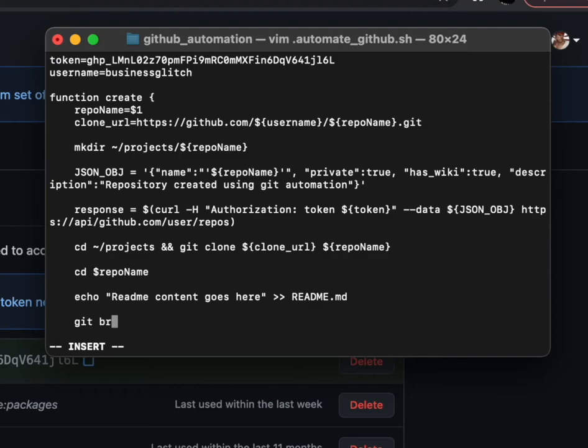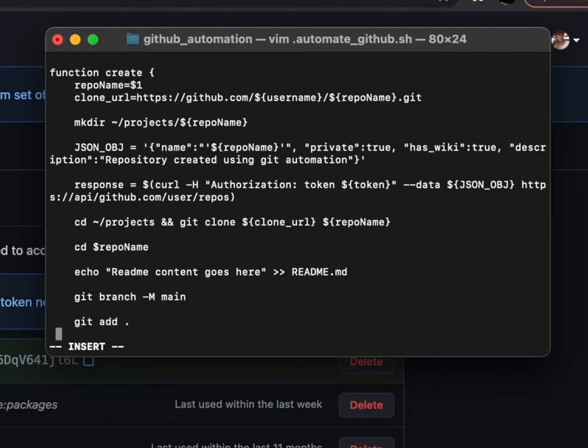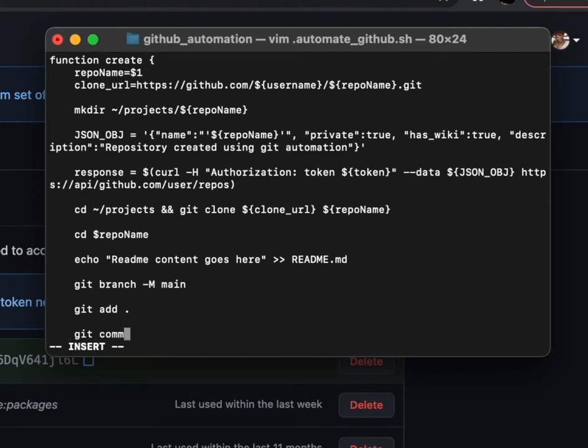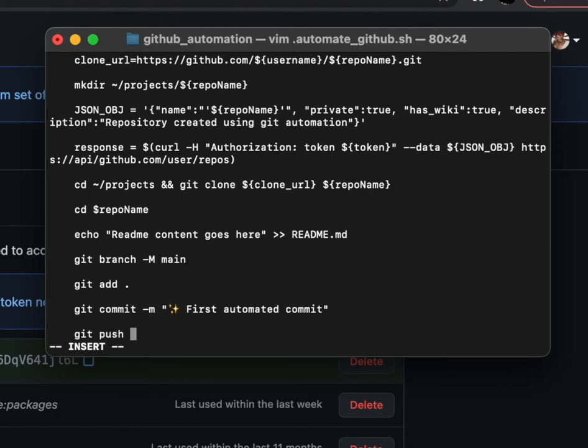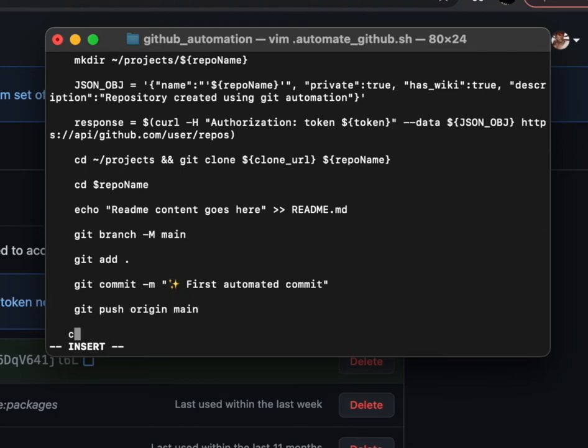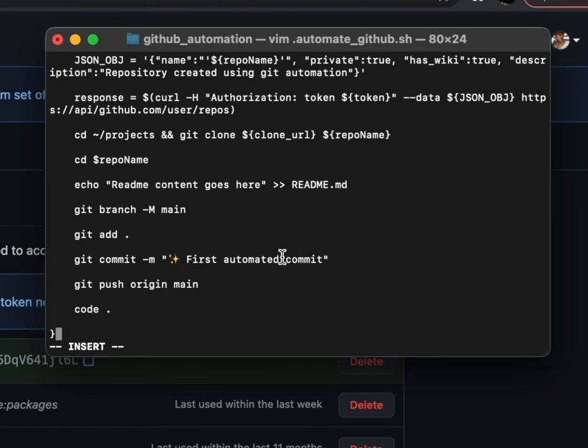And now it's the same thing that you would do regardless when you're just initializing a new repo, which is just setting up the branch, whatever the main branch is, main or master, add everything in the repo, commit that, and lastly push it to your main branch. And you can add one last thing, which is open it up with your favorite text editor. If you do use Sublime, you should be jailed. I'm using VS Code, so all I have to do is just run code dot and I am good to go.